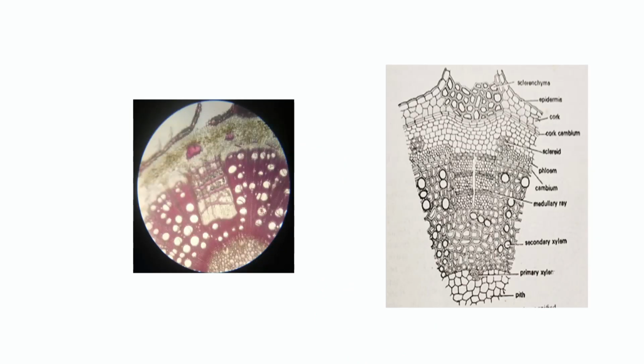So this is also a TS of Bignonia stem which I have prepared this slide to show you that this is just one wedge, otherwise on all other 4 corners 4 similar structures would have been formed. So in this you can easily say that this is the pith region, and above that you have secondary xylem, okay. Primary xylem is definitely below, but you cannot differentiate them, and this is all phloem. See, this is also secondary phloem, but this is an extension of this phloem inside xylem, and this is known as phloem wedge. Okay, you can see bast fibers also.